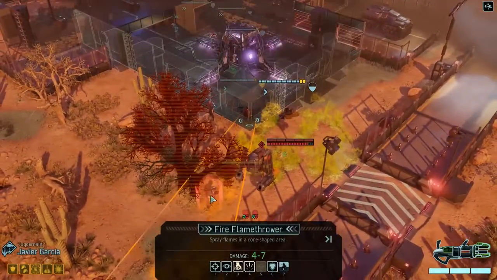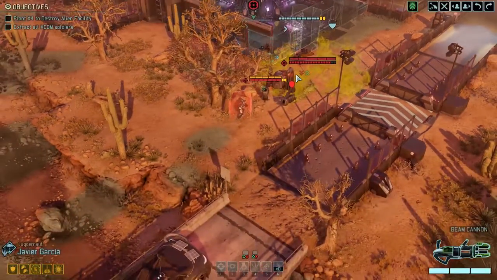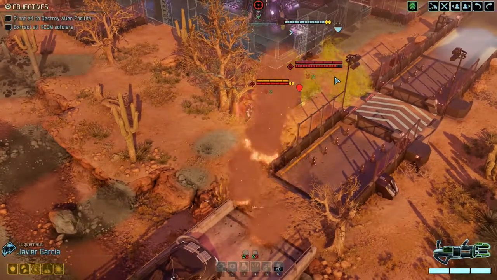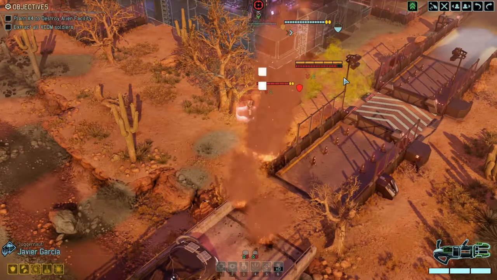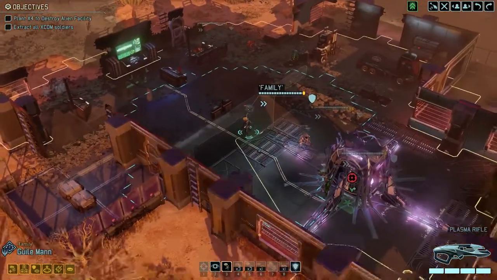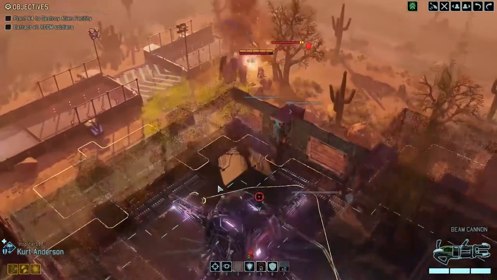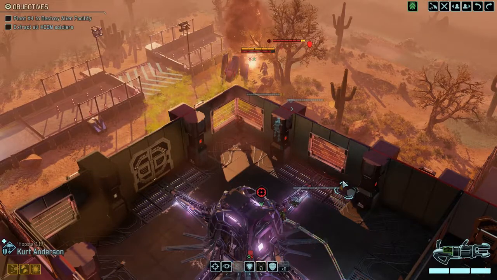Flamethrower. Should get them both this time. There we go. This is going to burn a little. Throw them. For the shield. Patience, I don't use you yet. Yeah, see that guy from there. If you say so.